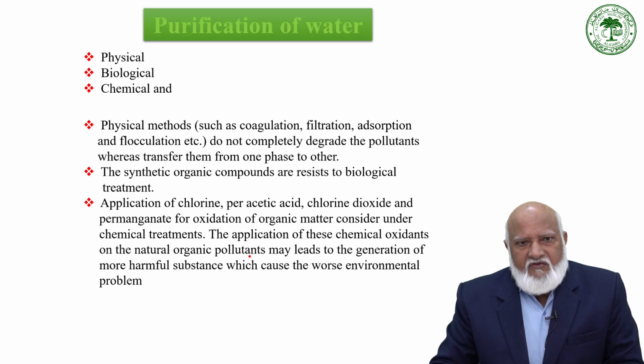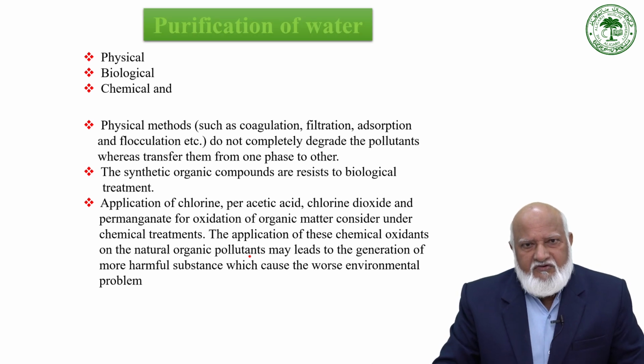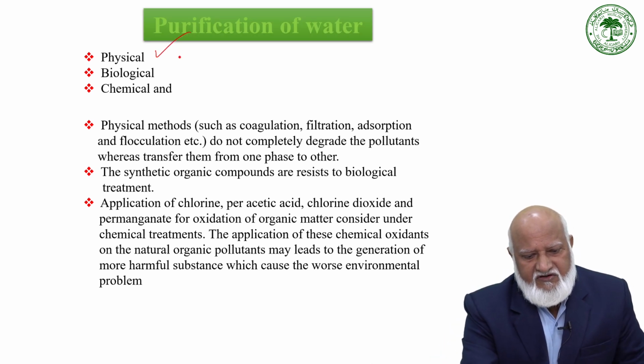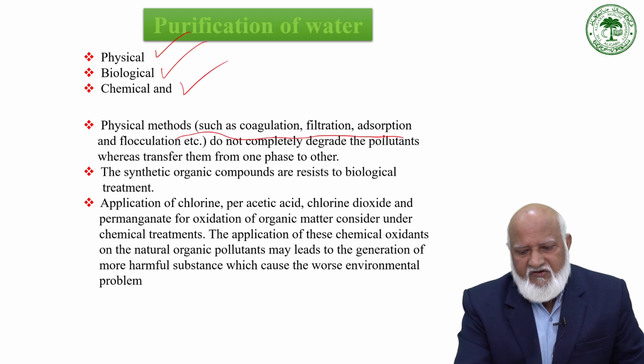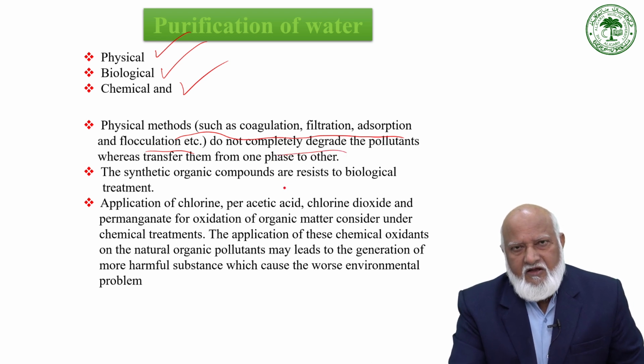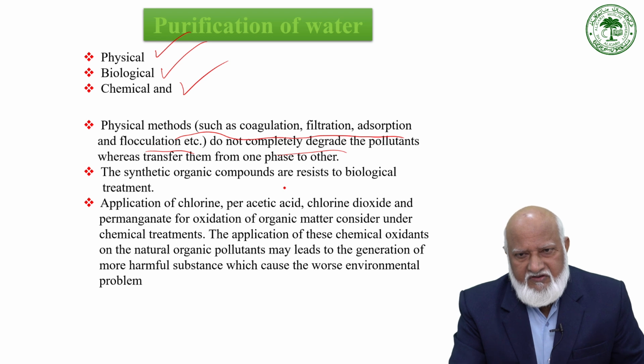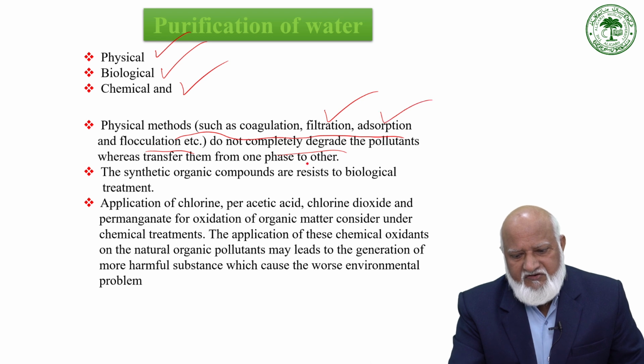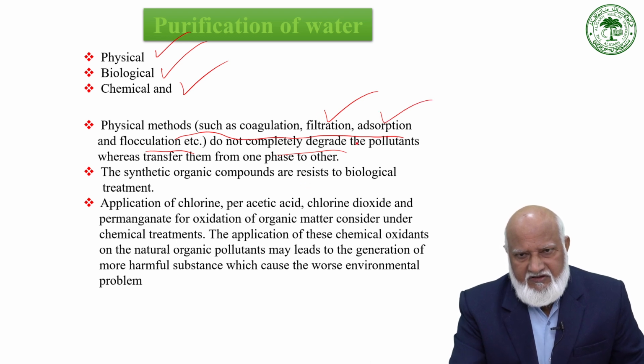The conventional methods for wastewater treatment, we know, are physical treatment, biological treatment and chemical treatment. Physical treatment involves filtration, adsorption, and flocculation, but in this process we are just transforming one pollutant into another pollutant. For example, filtration and adsorption lead to the accumulation of sludge, and then evaporation leads to air pollution, and so on and so forth.